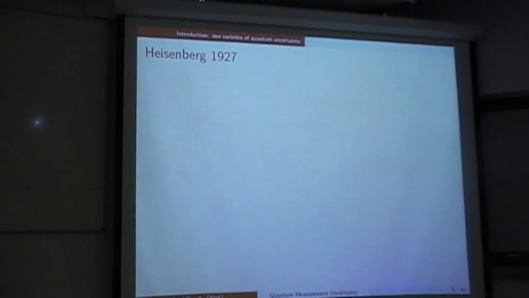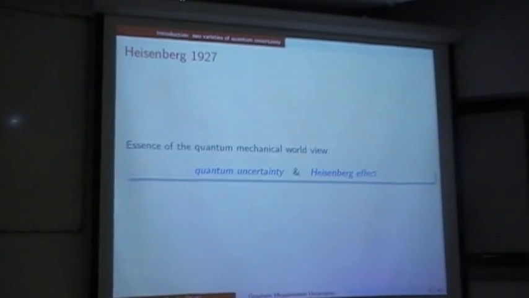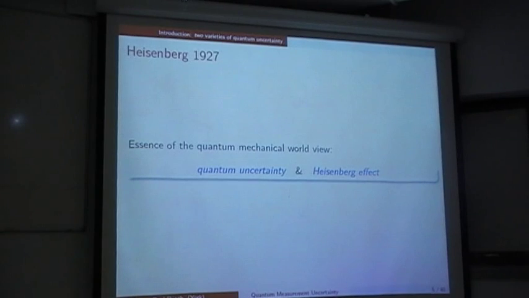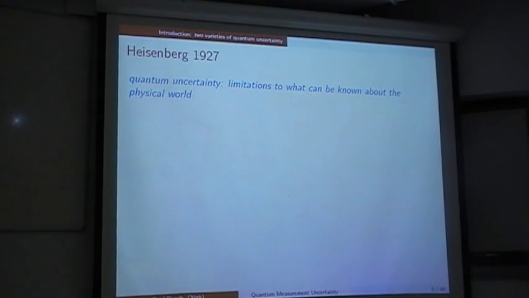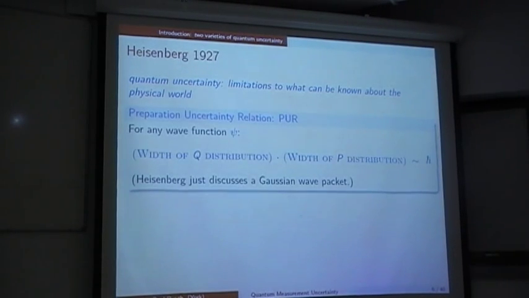So, back to Heisenberg 1927. What I take out of the paper, I'm not going to give you the history in detail here, just say what I read out of it and at least a few people along with me read out of that. Well, probably everybody agrees that Heisenberg nicely encapsulates the essential aspects of the quantum mechanical world view in those two terms, quantum uncertainty and, well, he didn't use the term Heisenberg effect, but measurement disturbance, uncontrolled disturbance due to measurements. Quantum uncertainty captures the limitations to what can be known about the physical world, according to quantum mechanics. And Heisenberg was the first, then I guess, to write this in terms of an uncertainty relation in a rather vague form. He doesn't precisely define what he takes as a measure of error or uncertainty, and he doesn't precisely define, or at all, this twiddle sign, but this is a symbolic relation he gives.